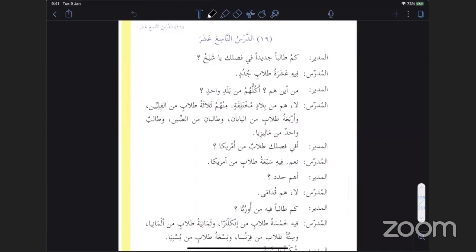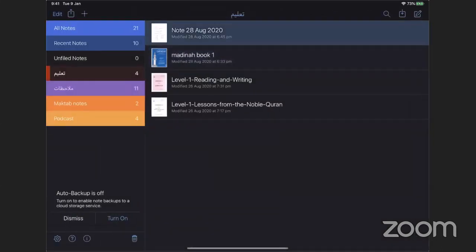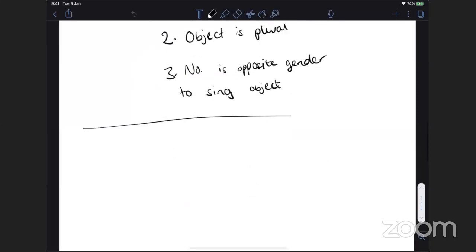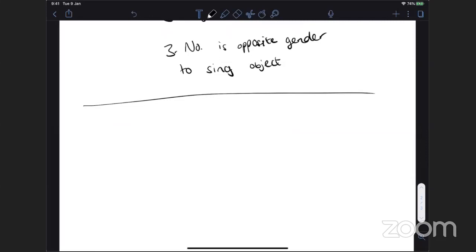Ustadh, I have a question, if that's okay. Yalla, go for it. If there is a harf jar before, like the examples that you gave us, wouldn't it affect the idafa construct that comes after it? So imagine, for example, you said in the 10 books. Obviously, I'm using a bad example. In terms of the harf jar, would it affect the idafa construct at all or not? Okay, let's say we have a normal idafa construct, just a random one. If we had a harf jar before, would it affect it? That's what I'm asking. Okay, fine. Idafa construct. Let's just write it down again. So let's say you said, was it 10 houses? Let's just say, yeah. All right.